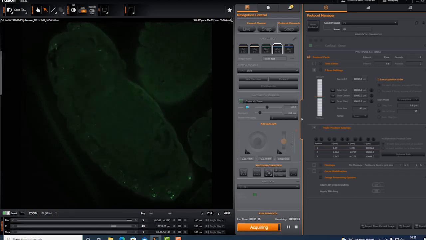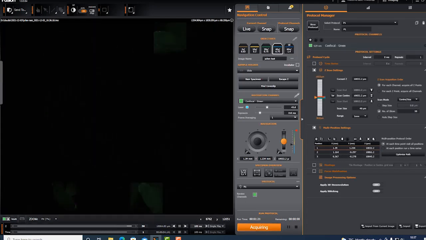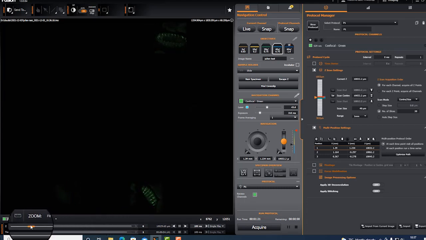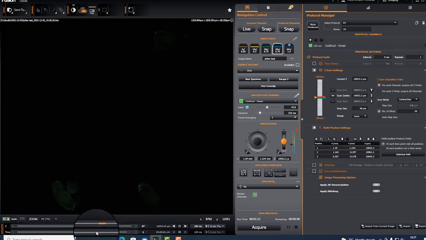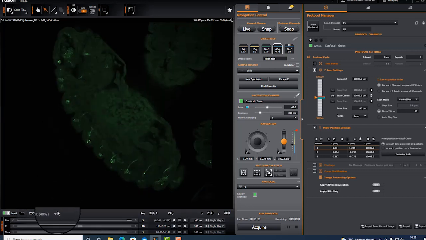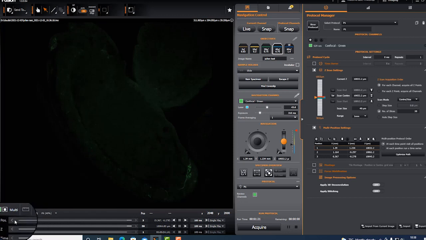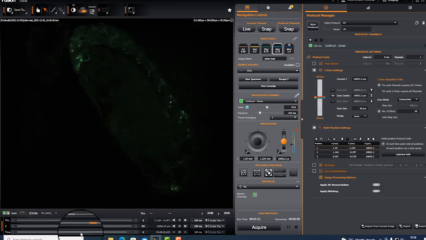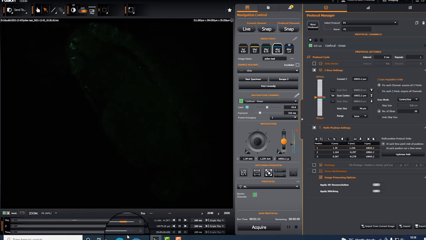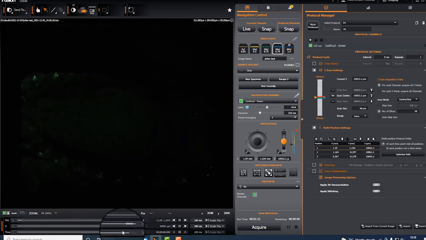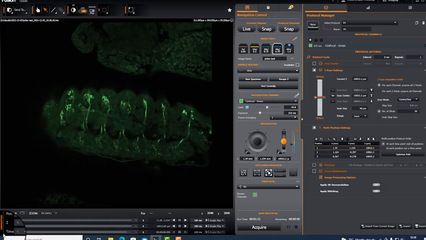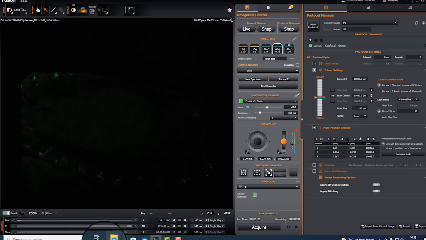I press, and this is the 3rd position that is finishing. And now I can actually see the display of the 3 positions that we have acquired. I can go through Z in the 3 positions, or if I take this, I can inspect the Z in any of the positions that I have acquired. This is the 3rd position, this is the 2nd position, and this is the 1st position. And this is it.